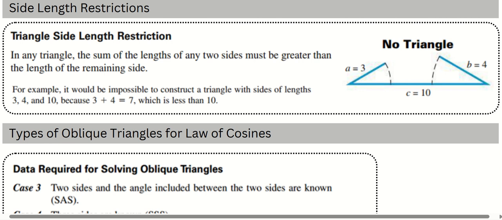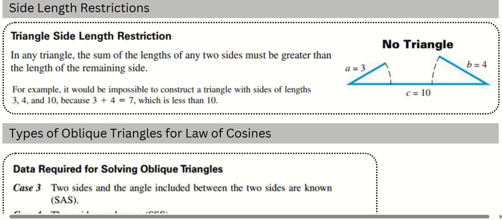And then the second case that we looked at in 11.1 was SSA, side side angle, where we started off by having a ratio, but we ended up looking at the fact that this particular case gave us three types of solutions. So you could either have no triangle possible, one triangle possible, or two triangles possible. And then we talked about where we need to stop to see how many triangles we're actually going to end up with.